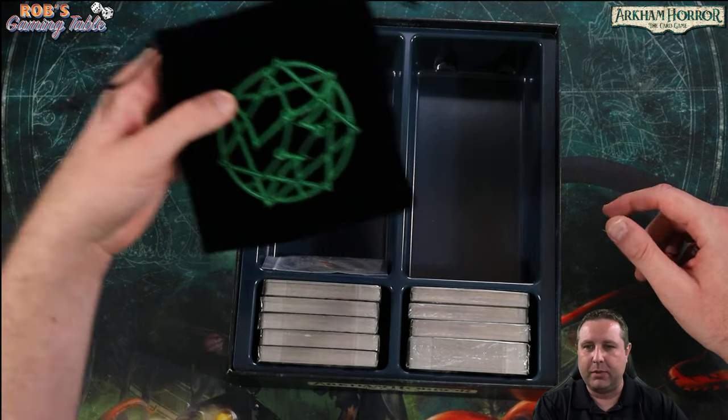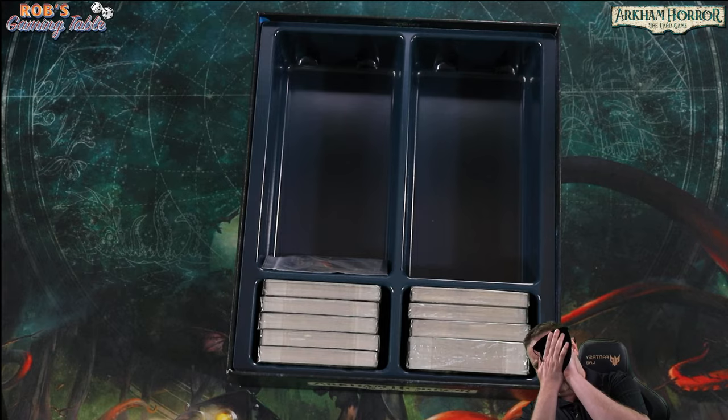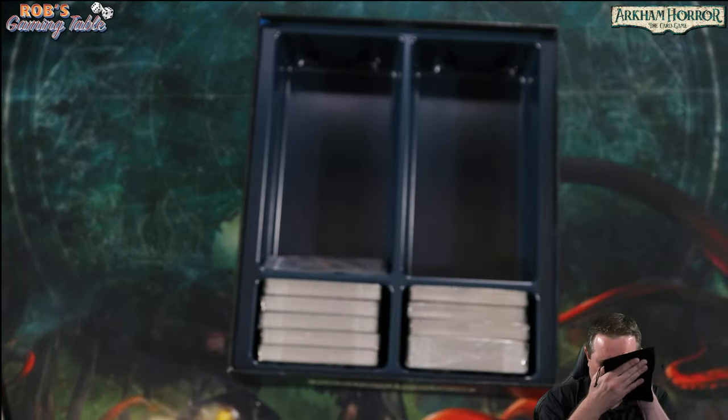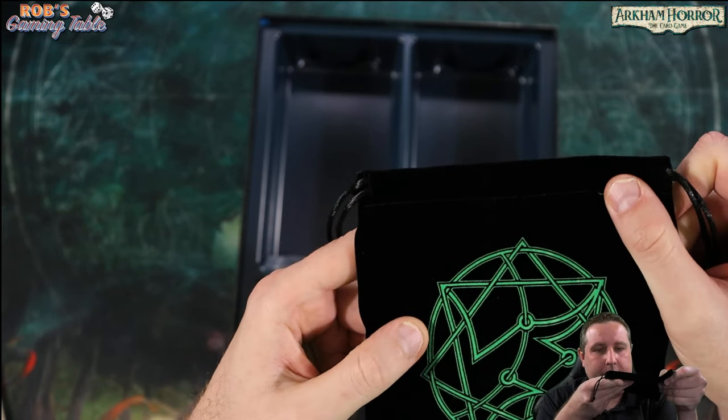Does it really glow in the dark? Billy, are you lying? I don't know. I haven't had it under enough light yet. If it does glow, I'm not seeing any glowing. It should, but it doesn't look like it is.